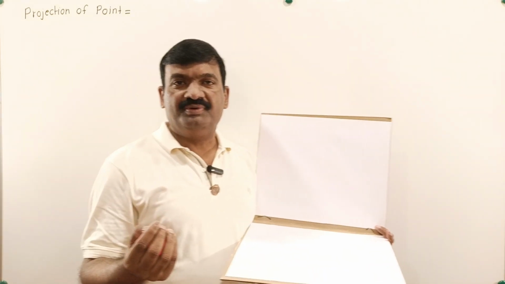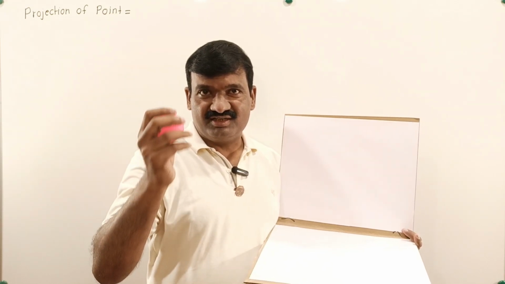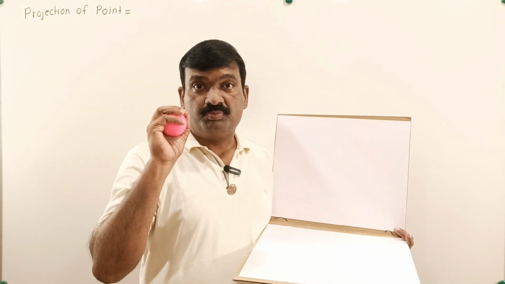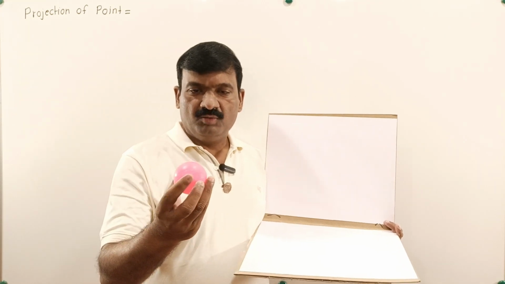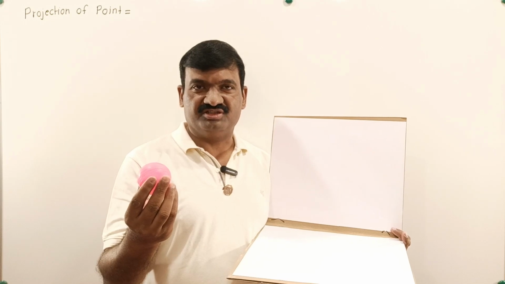These are the possible cases of end of a line. What is the meaning of end of a line? End of a line is a point. अरे तो लाइन का प्रॉब्लम स्टार्ट करना है, तो फर्स्ट स्टेप इज टू स्टार्ट विद द पॉइंट, लोकेट द पॉइंट. सो नॉलेज ऑफ प्रोजेक्शन ऑफ पॉइंट इज रिक्वायर्ड. व्हाट इज पॉइंट? Point is a dimensionless entity, does not have any dimension.